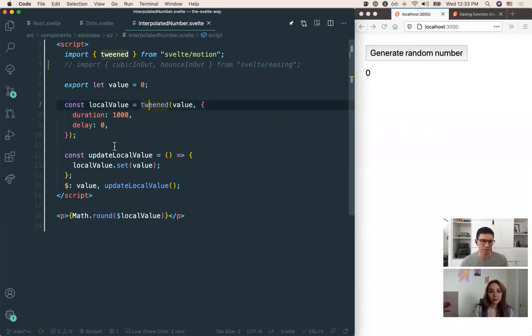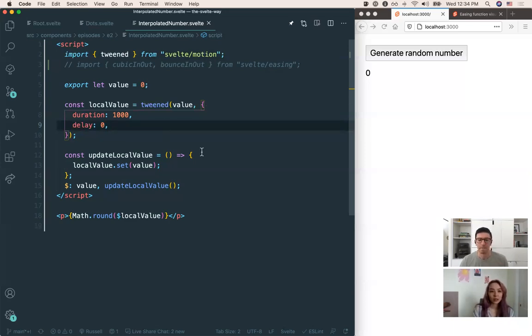And a few things are going on here. First is the setup. Like I said, it's a store. So we create a new tweened thing here. We're calling it local value. And we set the default value at the outset on initialization. And then you can just pass it a couple properties, duration and delay. They're pretty self-explanatory. And there's also easing, which we'll explain in a second.